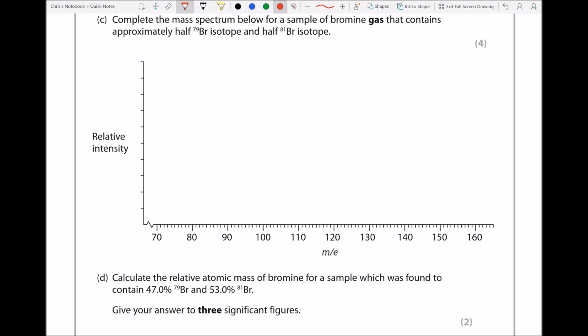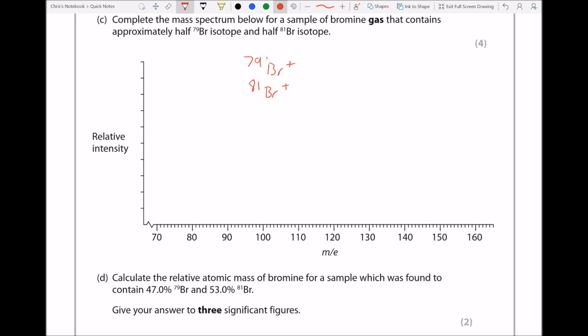So what we could have is bromine 79 as a positive charge, and we can get bromine 81, because obviously they were telling us about that. So this is where the bromine molecule has actually been fragmented. It's split in half, and we've got an isotope, bromine 79 and bromine 81. Remember all these things are positively charged.